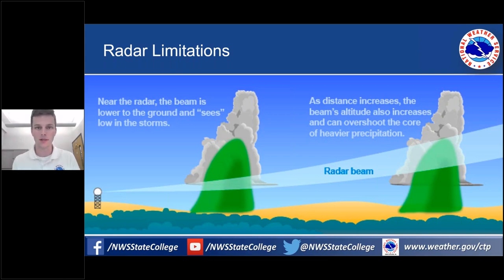Now, one thing that Mike C talked about earlier was snow squalls. Snow squalls are much shorter, not nearly as tall as summertime thunderstorms. So what can happen when snow squalls are forming or moving across Pennsylvania, when they're close to State College within a set radius, we can see them pretty well. But when they get farther to the south and east, we're overshooting them, so the radar doesn't see them. That's when we rely on ground truth and reports from different weather stations or even spotters to let us know what's going on. So again, as the beam moves away from the radar, it's going to move higher in the atmosphere. So the farther away you are from the radar, the higher in the storm you are scanning.